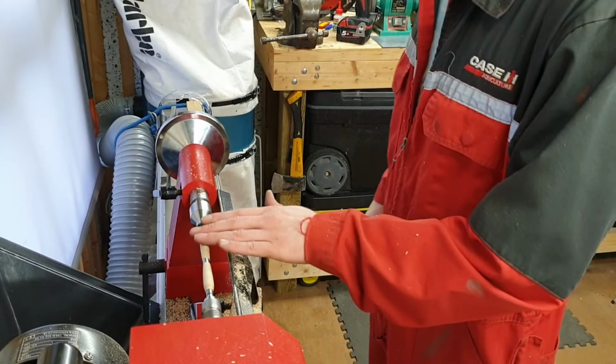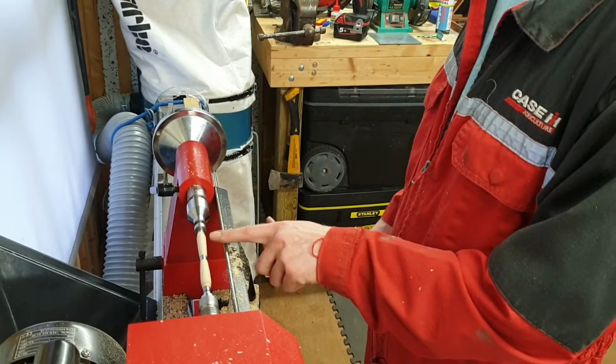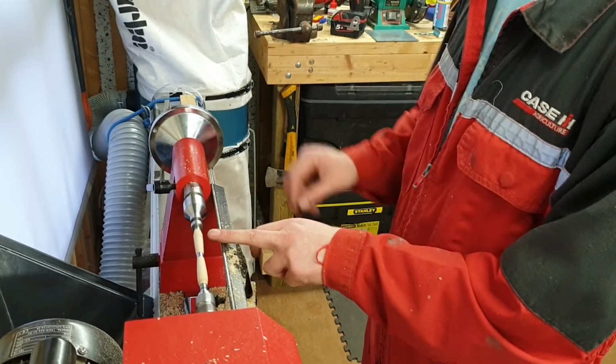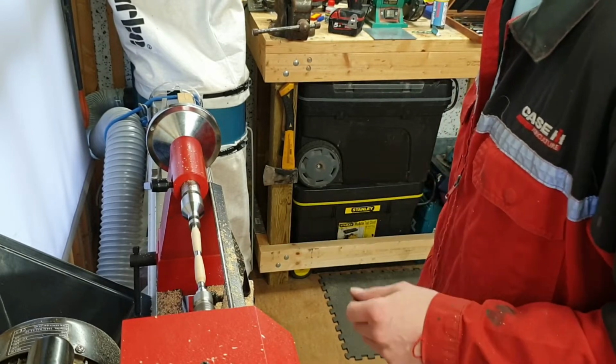Right, okay, we've got it down to where we want it now. That's the kind of designer pen I want. I've left it a little bit thicker on this end because that's where I want your fingers. I want your fingers to have something decent to grip onto. So we're just going to quickly go ahead and sand it.